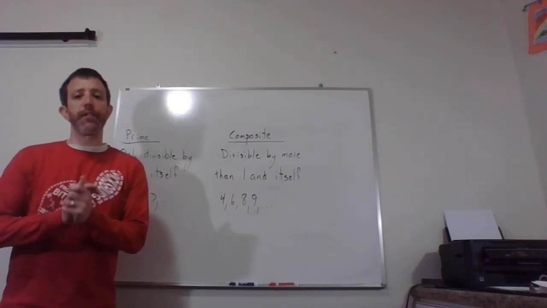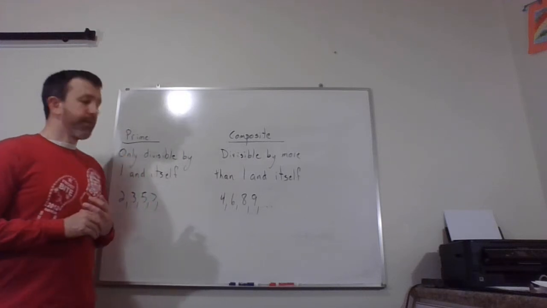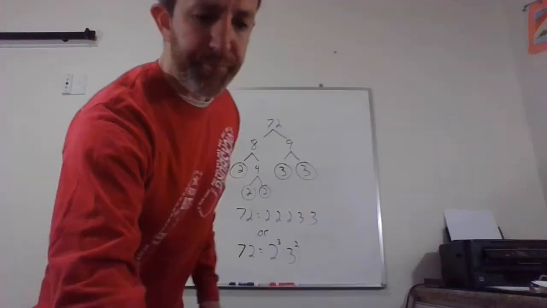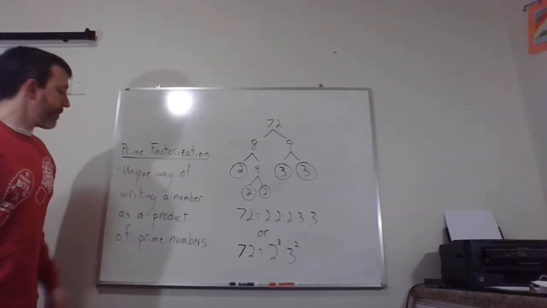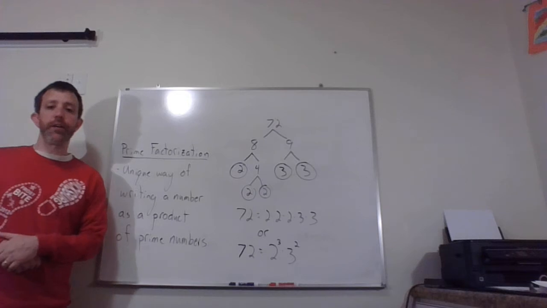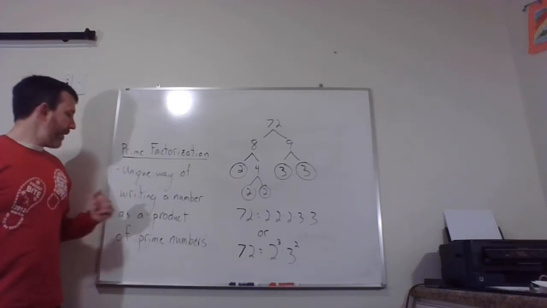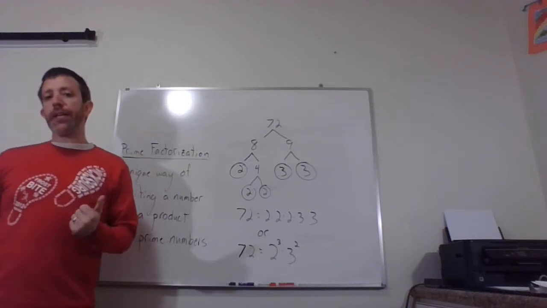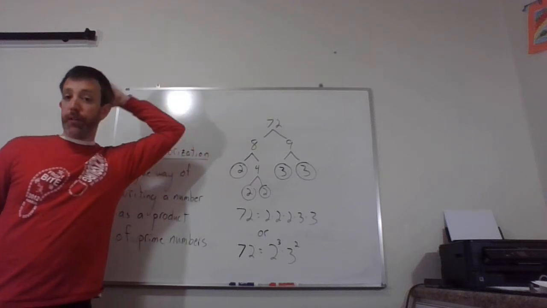All right, so now we're going to take a look at something called factor trees on the next board and prime factorizations. So we'll be making more use of the prime numbers. All right, so continuing with prime numbers, a prime factorization is the unique way of writing a number as a product of prime numbers. And the easiest way that I have found to get a prime factorization is to make what's called a factor tree.